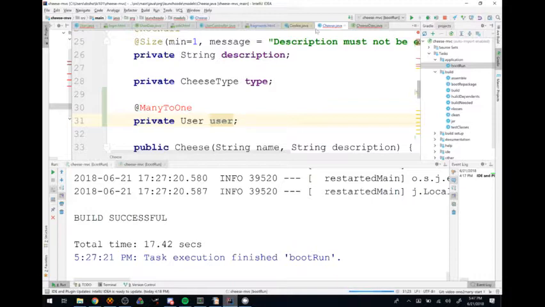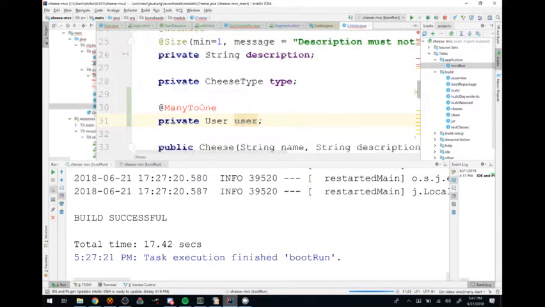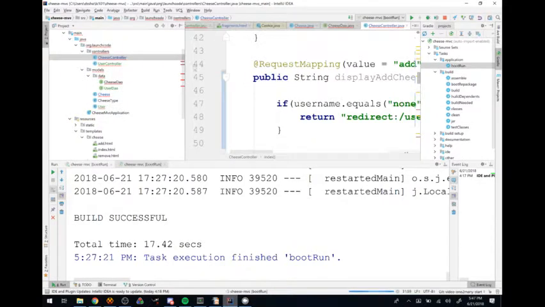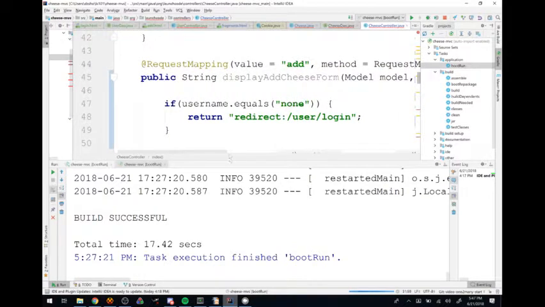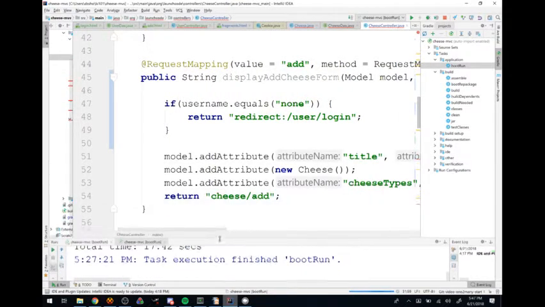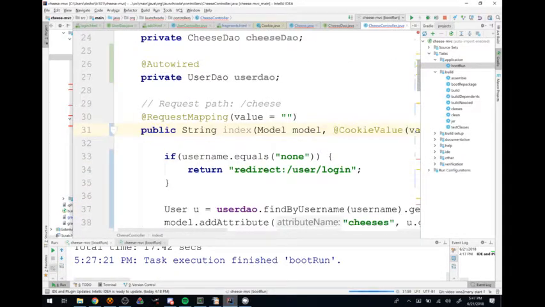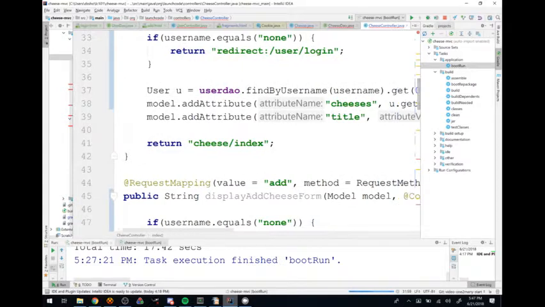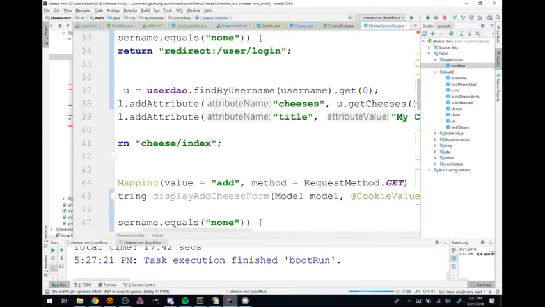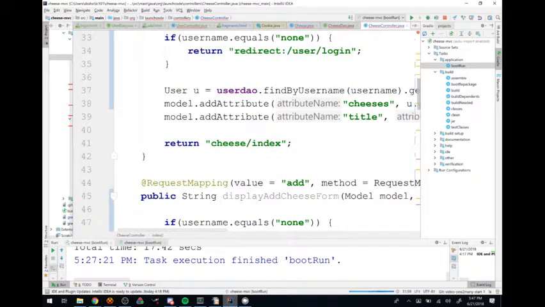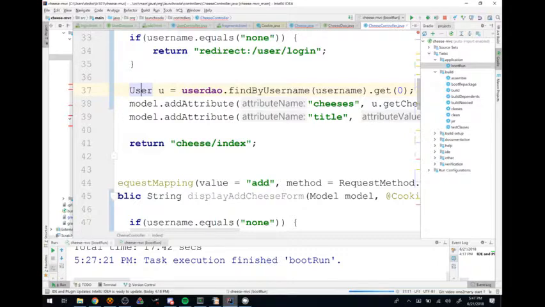In fact, if I go show you the cheese controller, which I've got around here somewhere. If I go and show you this cheese controller, when I go to my index page where I just see the list of cheeses, you can see now that instead of accessing all of the cheeses, I'm actually looking up the user who's currently logged in. I haven't talked to you about how I manage the login and all that stuff yet. That's coming up next. But I use my data access object, and this find by username method, that's the method we added to our data access object on Monday to allow us to look up values by their username.